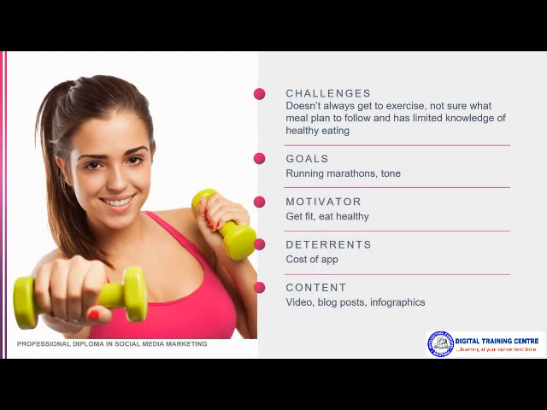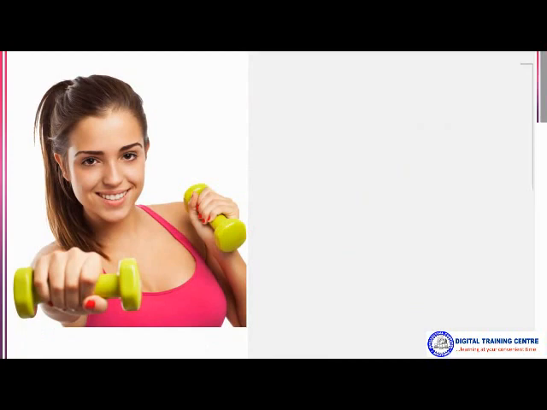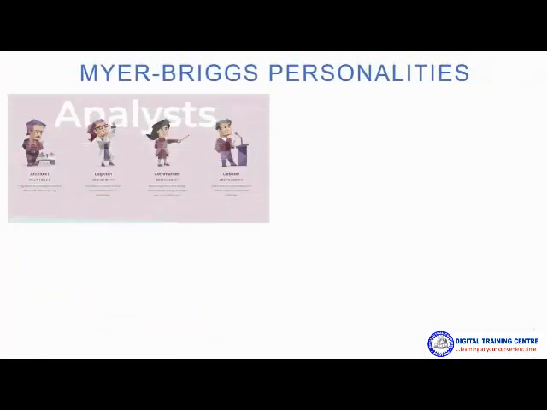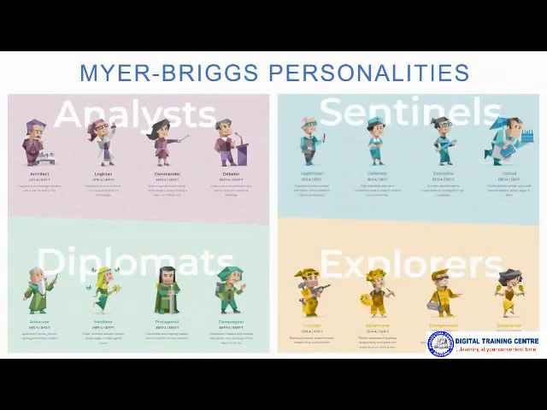And then finally, we just want to round out our Kathy with the Myers-Briggs personalities, and we want to look more closely at what some of her personality traits are, because this will determine how we approach her and what content we produce. This information can also be attained through the market research that you do, but this is the easiest way. If you don't have budget for market research, you can always look at the Myers-Briggs personalities. And we did go over this in module 1 in lesson 3.